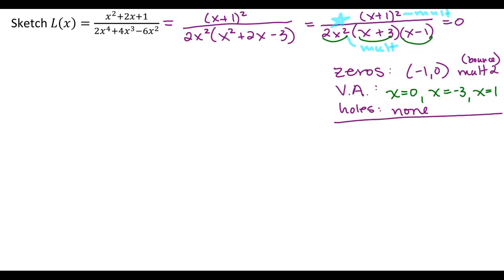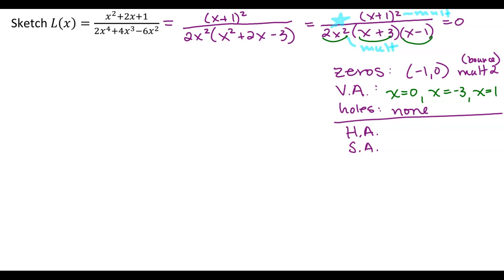For my global behavior, I'm looking for that horizontal asymptote versus slant asymptote versus none of the above. In this case, I already said I have a second degree numerator and a fourth degree denominator. What happens here is that the 2 out in front doesn't even end up mattering. What we're really going to look at is just the fact that if you plug in a large number like a million and square it, if we're starting with 10 to the 6, we'll get 10 to the 12, versus plugging in 10 to the 6 and raising it to the 4th power and getting 10 to the 24. The bottom is so much bigger than the top that even the 2 becomes negligible.